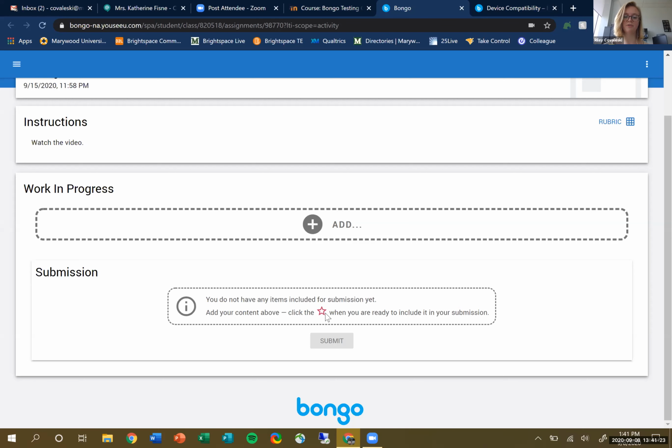And how you know is because of this pink star, and it indicates to the student what they have to do. When they are looking at their video in the work in progress section, it'll have a nice pink outlined star next to it. When it's still processing, that star will be gray, so they can't click on it. But once it's ready, it'll be pink. They can click it to fill it in, and then it goes down to submissions.